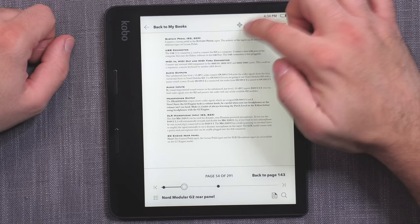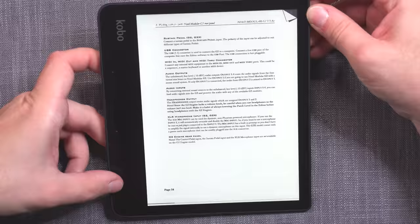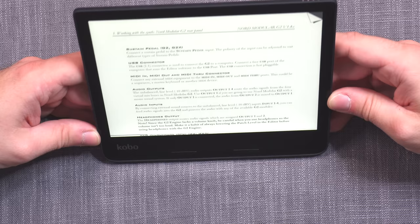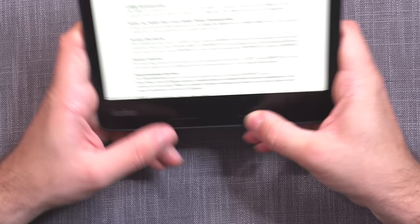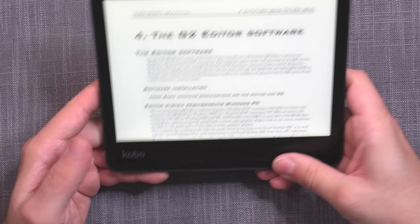Next to it, you have the auto rotation option. That's the same one as in the settings. Basically, this is the easiest way to access the auto rotation option. If it's set to auto rotate, then it will flip around to landscape mode, portrait vertical, or the other way around, like this. And it's really fast and really, really good to use that way. What I especially like about it is that this one lends itself to be used like this. And in my experience, I've just reverted to using it in this manner, and then everything suddenly comes into play.